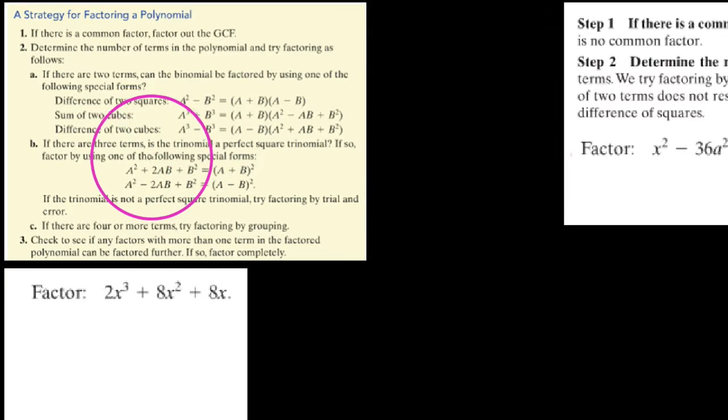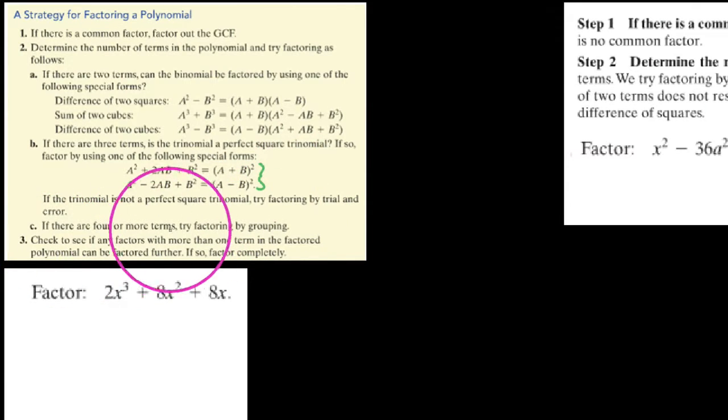If it's three terms, then what we'll look at are general trinomial methods, if it's not already a special factoring pattern. So we have some special perfect square trinomials that were perfect square binomials first. But if it's not one of those, we could just try and fail until we get something to work. Or maybe it's not factorable, but try our methods for trinomials. And then last but not least, if there are 4 or more terms, we're going to factor by grouping. Grouping is always considered to be something we associate with 4 terms.